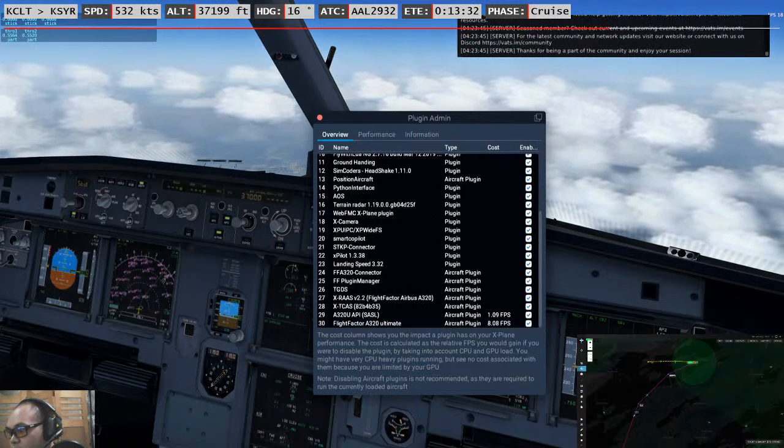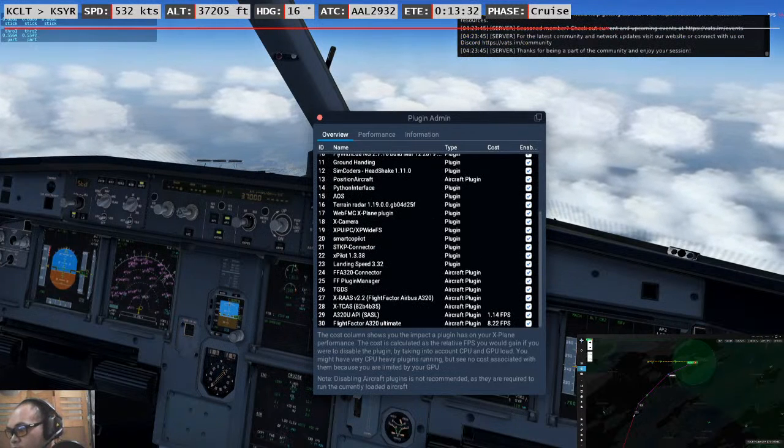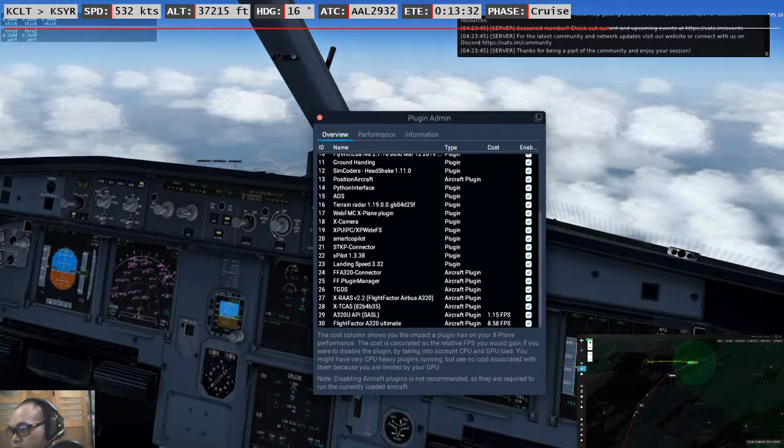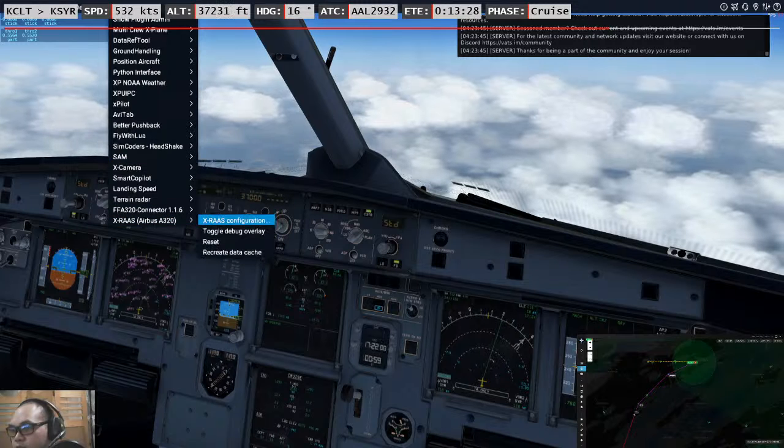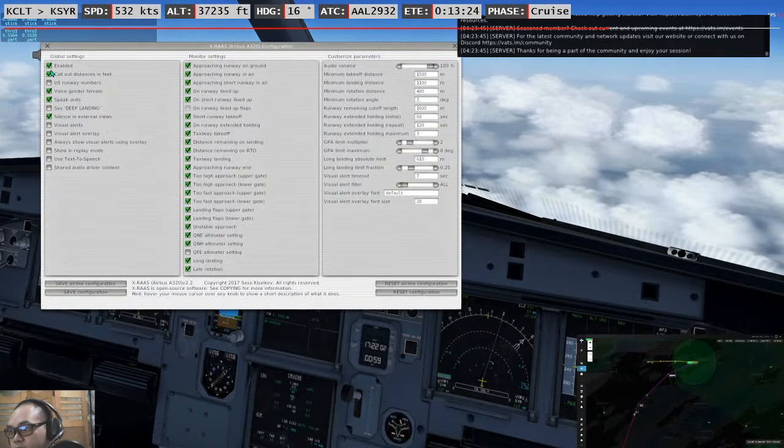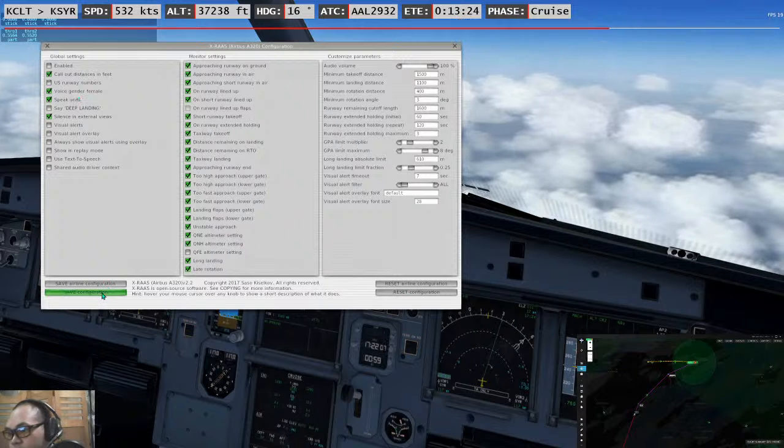Show plugin admin. Yeah, the A320 plugin is taking a lot of frames there. I don't need extras. Enabled. Save configuration.